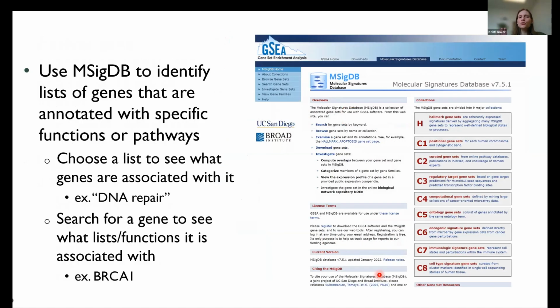If you don't want to just do a random search, but you actually want to find gene signatures that are associated with specific functions, where you can find that is a website called MSigDB. It stands for Molecular Signatures Database. And this is basically where all of the curated gene sets are to be found. So this is where you can find genes associated with apoptosis. You can find a gene set that's associated with metastasis. So it makes it very, very easy to access a big data set, or access genes that are associated with a particular function. And then you can actually use that and run comparisons with your own thing.